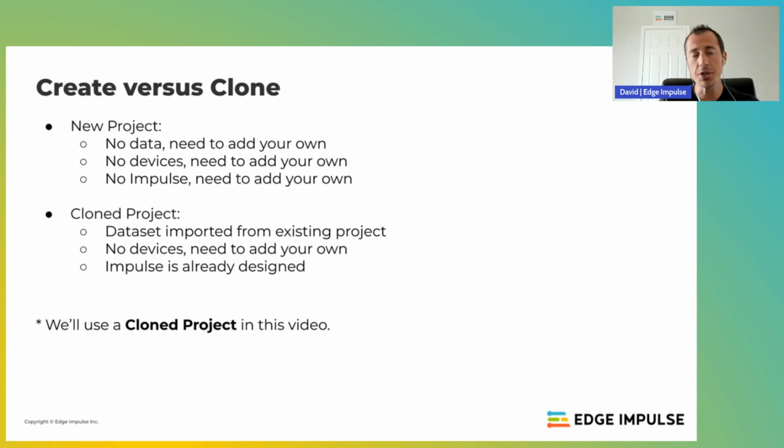Now, those are all very simple to do inside of the studio, but in the case of this webinar, I'm going to use a cloned project. And the reason for that is that the data set will be imported from the existing project. We'll still need to add our Nicla Voice to the project because we will want to do a little bit of data collection of our own. But the impulse is also already designed. And again, these are simple tasks to achieve in the studio, but it's going to save us a bit of time. So we'll do a cloned project for this webinar.